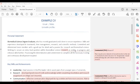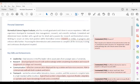They've written biomedical science research or similar, which is fine if you want to go into research and you want to do this placement. But if it's research that you're after, you might be more aligned to apply for a research placement rather than an IBMS one that allows you to become a biomedical scientist. There might be some elements of research involved in the role of a biomedical scientist, but in the pathology labs you're working more in a clinical context rather than research. So that's something you might want to think about.